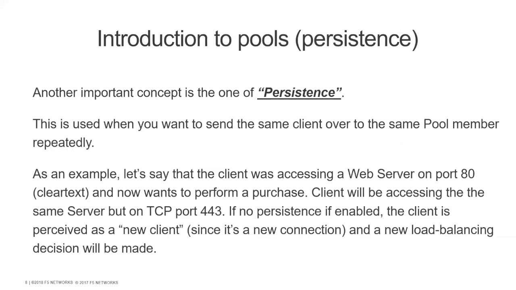And because it's a different port and the client is being redirected, when it arrives back to the BIG-IP, we don't know. For us, it's a new client because it's a new port, it's a new connection, and we will load balance to a different pool member. So it is important to understand this concept of persistence, that a client can go to the exact same pool member as before. And we will later on understand why. Why does this fit and why do we need to speak about it?